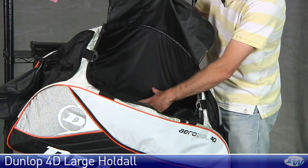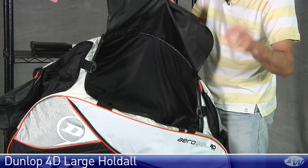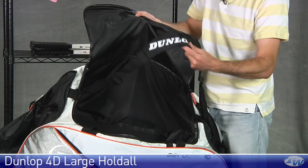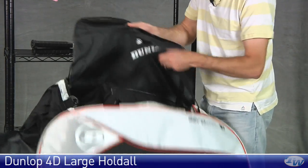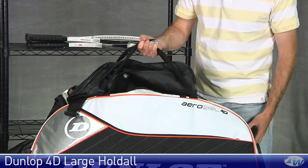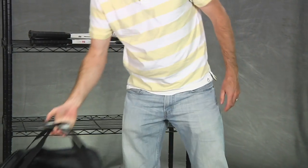And then a huge main compartment — you can throw your spare rackets in here and all the gear you're traveling with. Padded shoulder strap and then two carry handles; the carry handles will Velcro together to make it nice and easy to get around when it's fully loaded. That's all I've got time for this week. I'm Chris Edwards — thank you for joining me for the Tennis Warehouse Vlog.